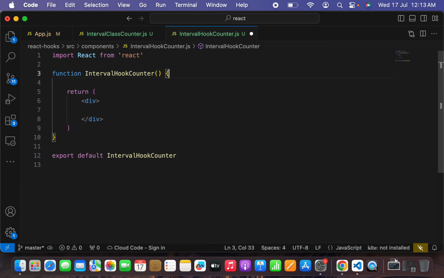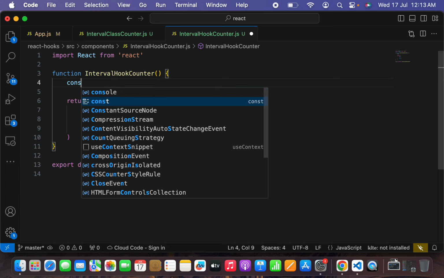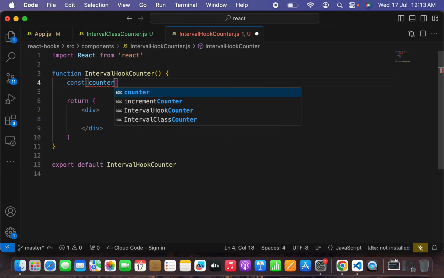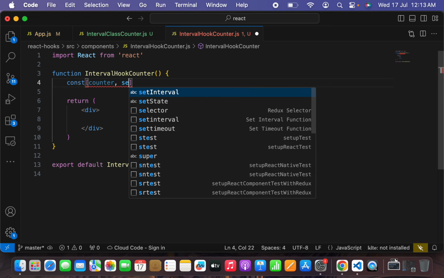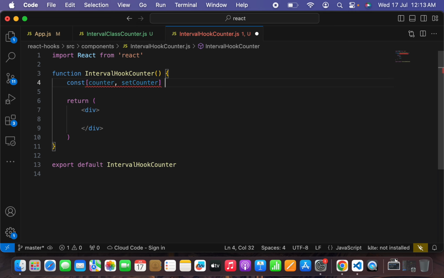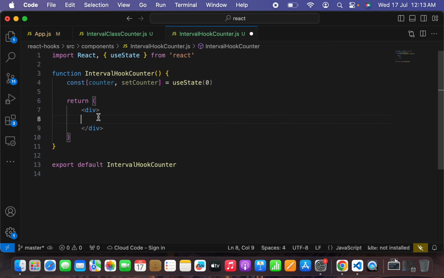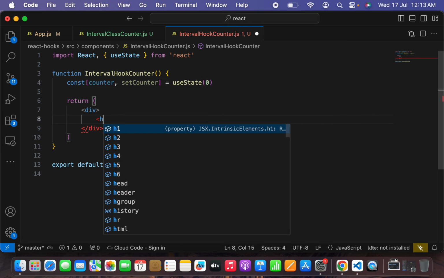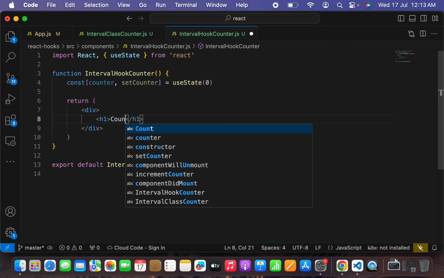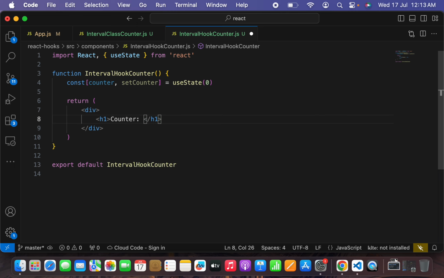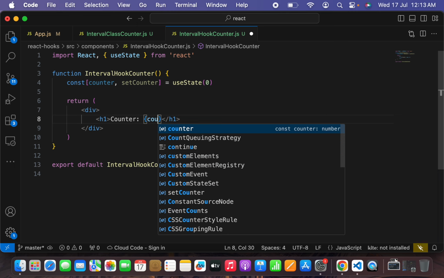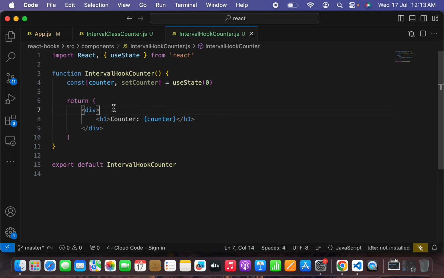I will say const counter and then setCounter, using the useState hook, and the initial value will be 0. Inside my div I will say h1 Counter equals counter, and that's it. This is the counter that will appear initially.